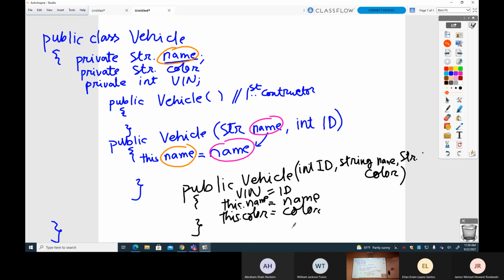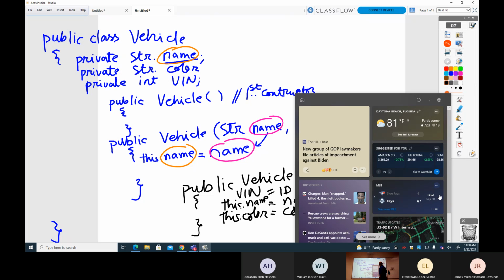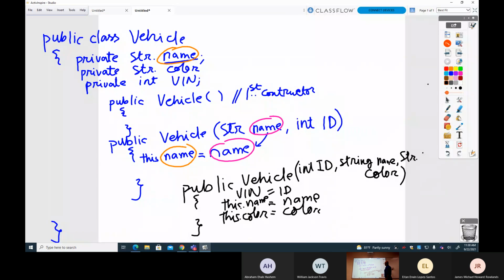So that's why you do not need a this. That's why I was giving you some color code. So if I'm saying color, this color is coming from here. So this is this color, which is now assigned to, if I come back to this one, is actually assigned to this color.